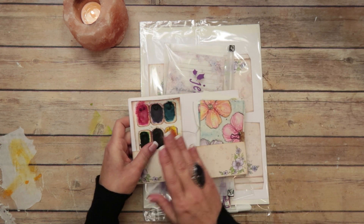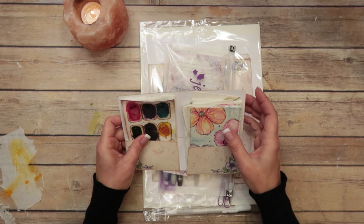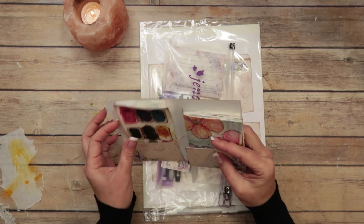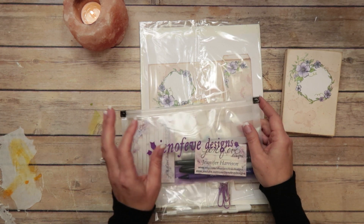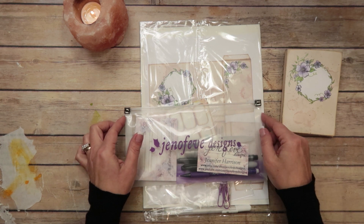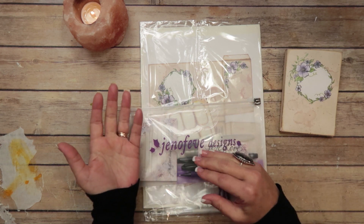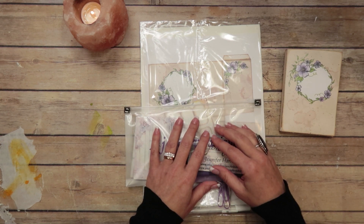We're going to be making the folder and the art journal, and doing a really quick little bit of watercoloring — just a quick little idea, which was part of the class. I'll also have linked down below an Amazon list with just the supplies I used, if you want to check them out. I've discovered that if I have specific Amazon lists for you guys, everything that I used will be there in different quantities.